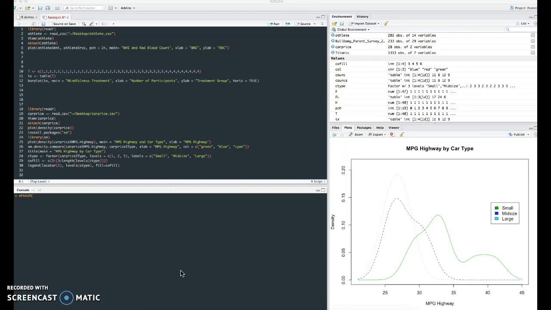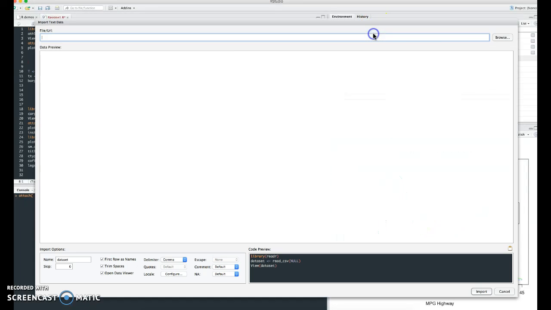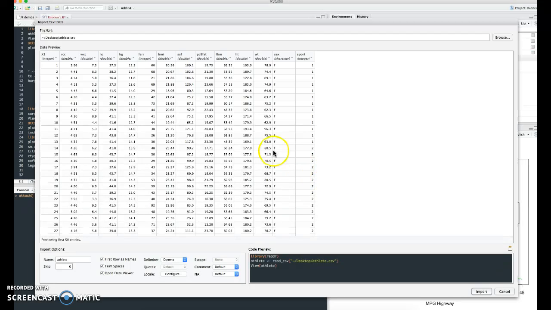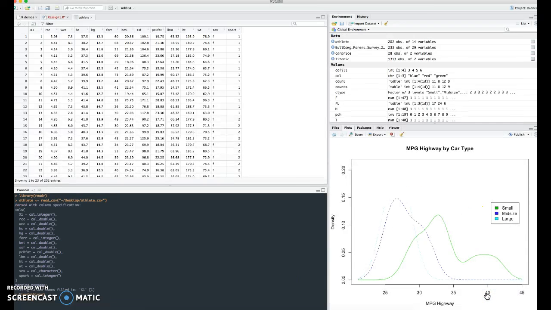Okay, this is the first data set, so we'll do the scatter plot first. You go to your global environment, do import data set from CSV, browse. The first one I'm going to use is athlete, so I'm going to import that. It gives you a preview of it. It also gives you the code preview, so you can have easy access and not have to go back to this whole browse thing again, and then do import.